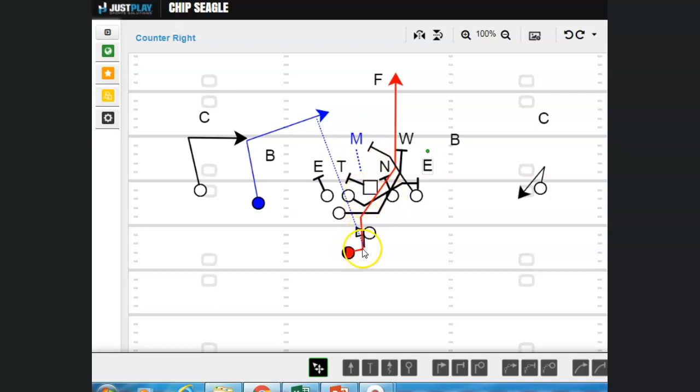So if that quarterback seats that ball in the belly of that running back and is reading that mic, and that mic triggers to make that run through downhill, disconnect right there. There's nothing there. Only thing between him and a touchdown is space, opportunity, and the free safety. Okay?